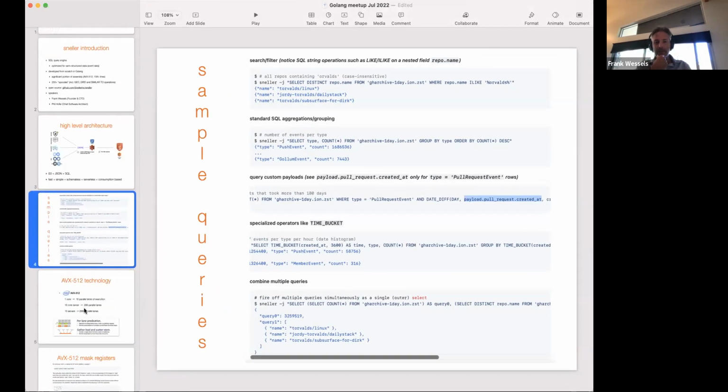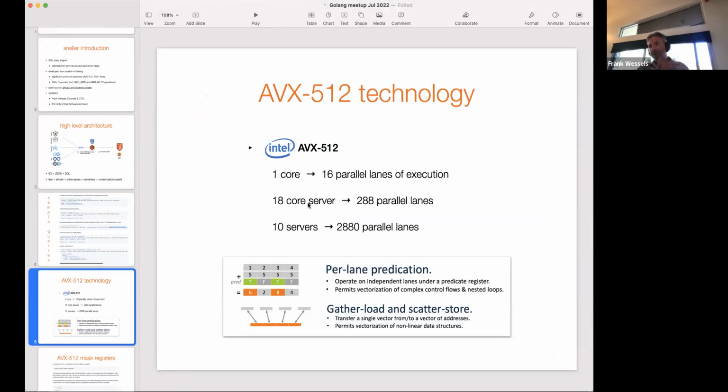But let me move on to perhaps the most fundamental aspect of our technology. And that actually has to do with the latest generation of SIMD techniques. On the Intel side, this is called AVX-512, and ARM has a pretty similar technology that's called SVE, Scalable Vector Extensions.